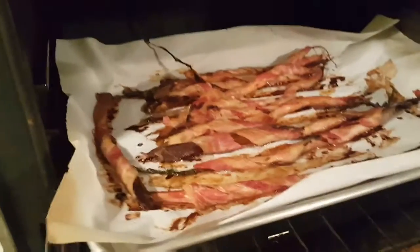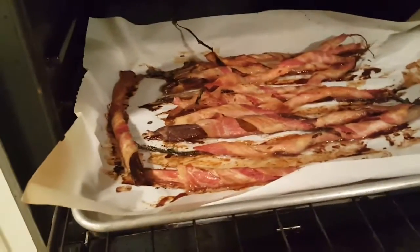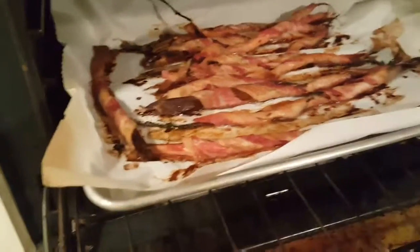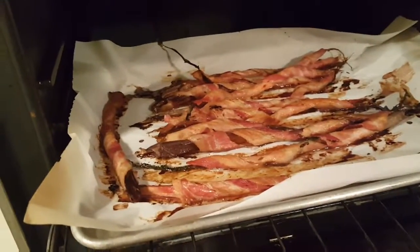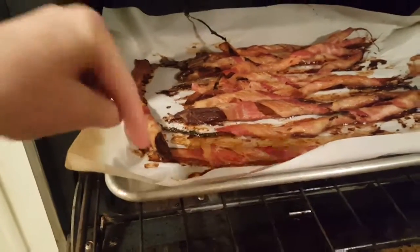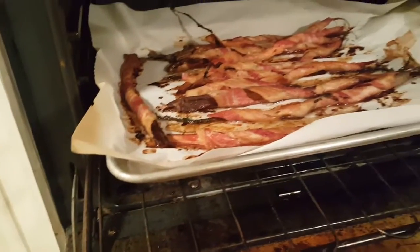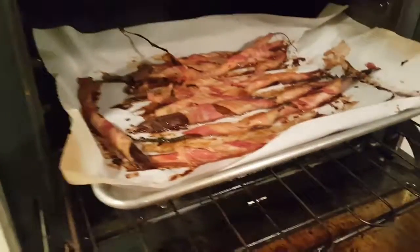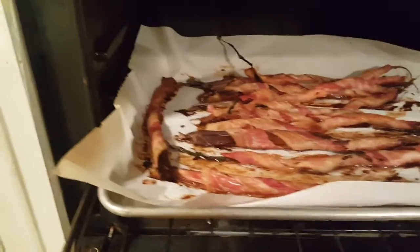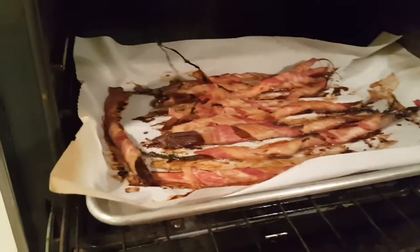I had to share this with you real quick, this actually turned out really good. I was reading one of my garden books and it said that you can eat chard like spinach, and for the vein part you just cut the green stuff off and you can eat it like asparagus. Well, maybe if I liked asparagus that would be wonderful, but I don't.